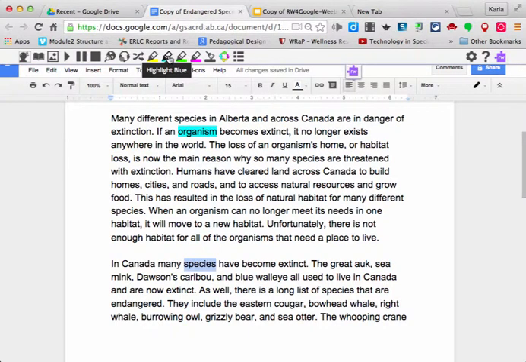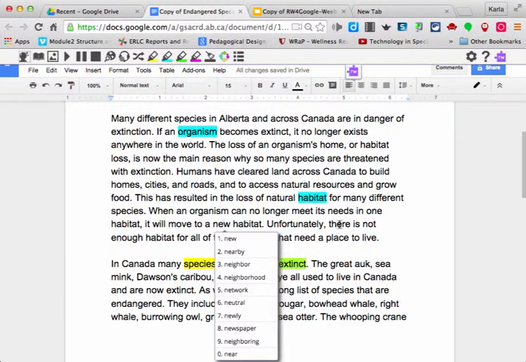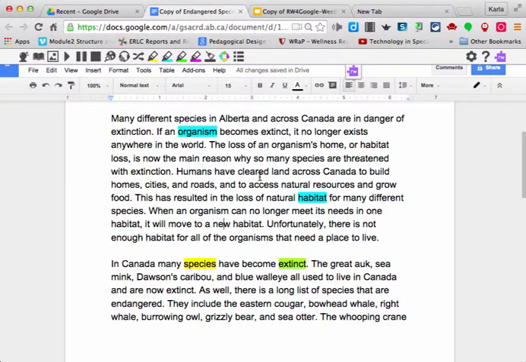Now again, it doesn't matter what color I use as long as each word is its own individual highlight. So I could not continually highlight a row of 4 words and have it work. They need to be separate words and they need to be separately highlighted. It can be the same color, but again, I just want to show you. I'm going to highlight the word habitat, and I can do that one blue as well, and I'll do the word extinct. So once I have highlighted a few words, and again, I'll just bring off my prediction helper.